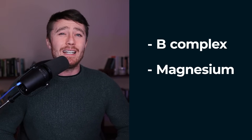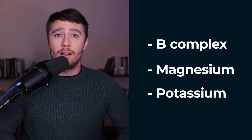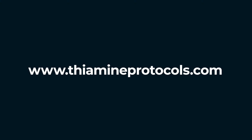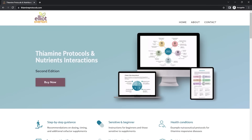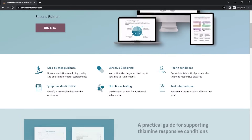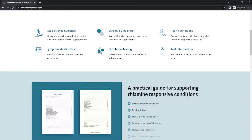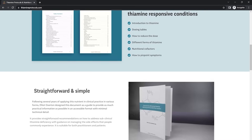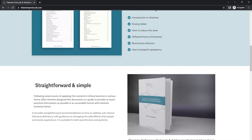Many people also tend to need a lot more potassium as well. These three baseline supplements should be enough for most people. However, this situation can get somewhat tricky to navigate under certain circumstances. In that case, many go to my clinical document at thiamineprotocols.com, which I made for this purpose. It has all the nitty-gritty details on exactly which form to use, the dosage, the supportive nutrients, the symptoms which could indicate a higher need for different nutrients, along with how to test for each of those. It also contains protocols for specific health conditions relating to the gut, the brain, the nervous system, and the heart, with different supplements which could also be useful.